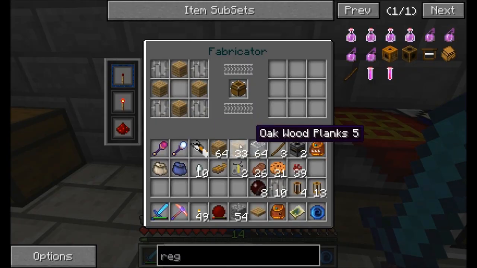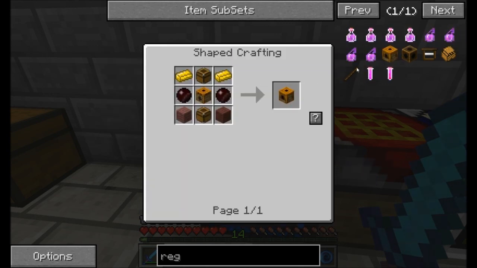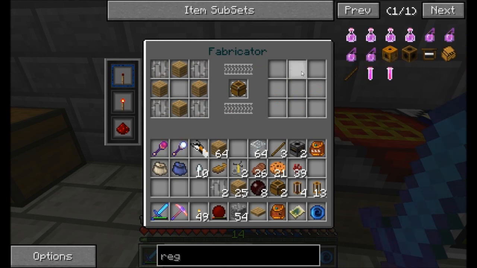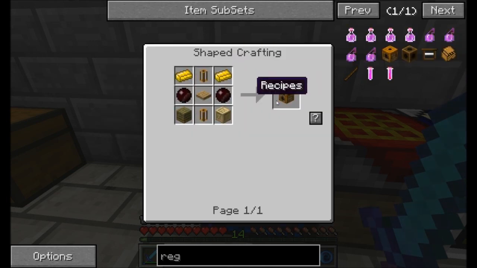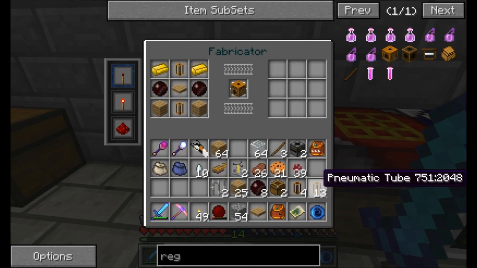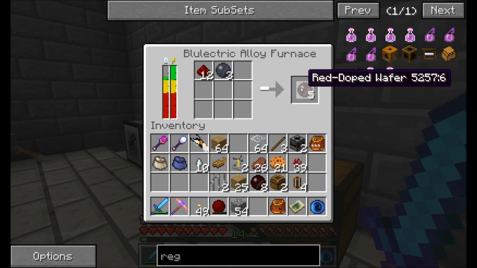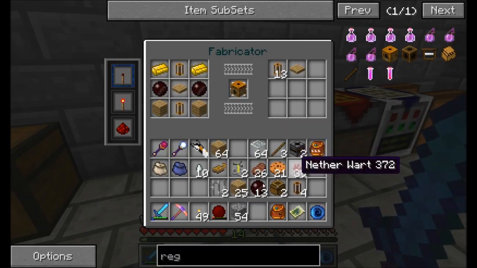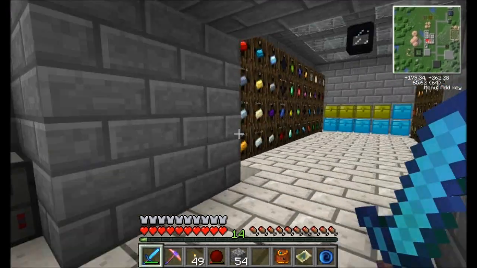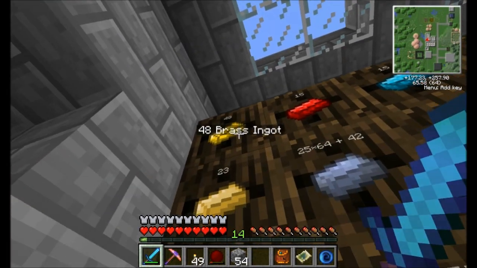Alright guys, so real quick, making a buffer. 2 of them, and I want to make a regulator in the end here. So what I'm looking to make out of the regulator is this thing. So I'm gonna need some brass. I'm gonna need a bunch of things. No big deal though, because I've got pretty much everything I need right here. I'm gonna go ahead and grab some more of those red doped wafers that I'm gonna need, and I do need a little bit of brass, which I should have some of around here. There we go.